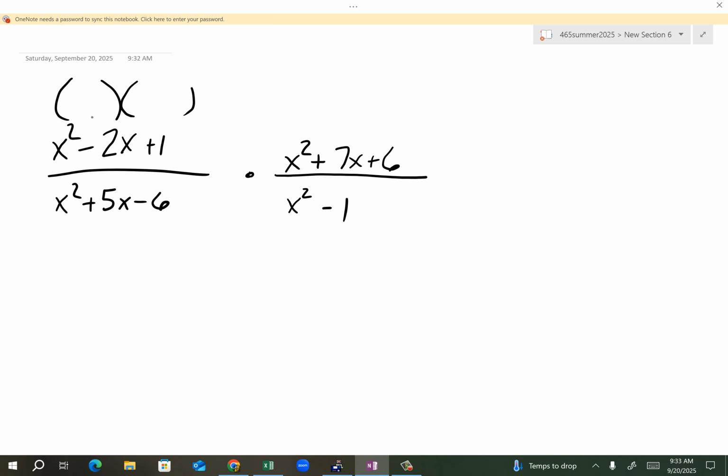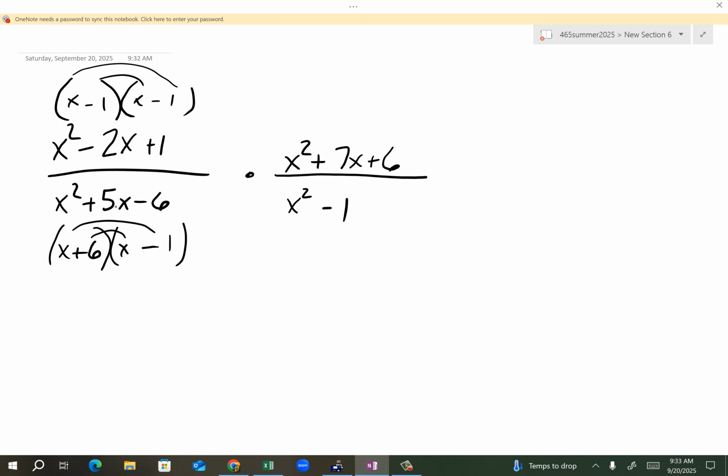When in doubt, factor it out. x and x. Factors of 1 or that. This guy's positive, this one's negative, so they're both negative. Again, always check. That's -x, -x, -2x. Down here, that's x and x. 6 and 1, positive, so that's going to be 6x minus x is 5x.